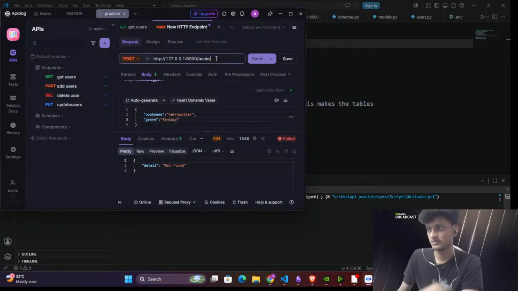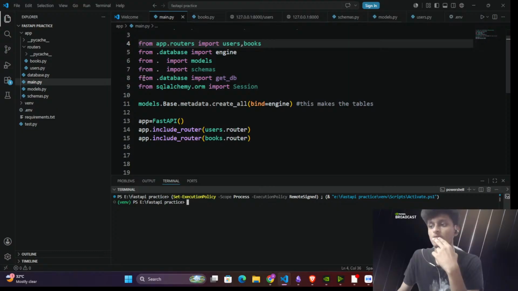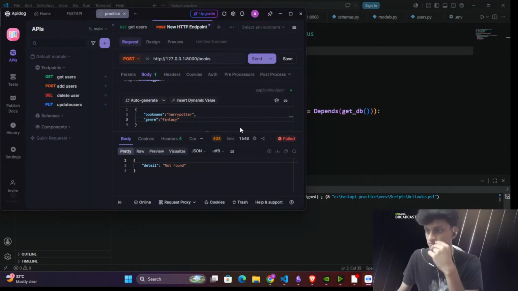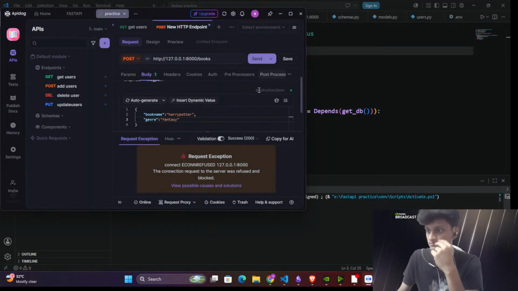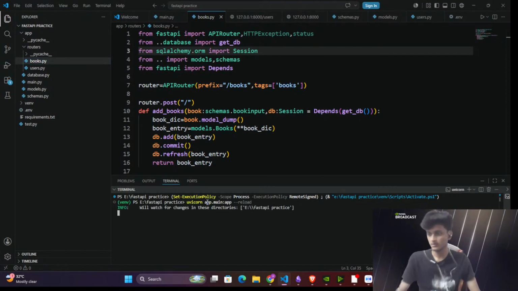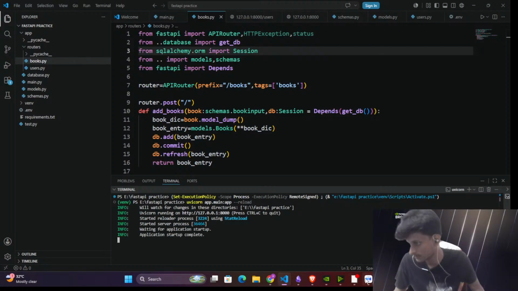I'm hitting the correct thing, right? Books. Yeah. Okay. I'm not running the server at this point. I should be running the server. Alright. Start the server.